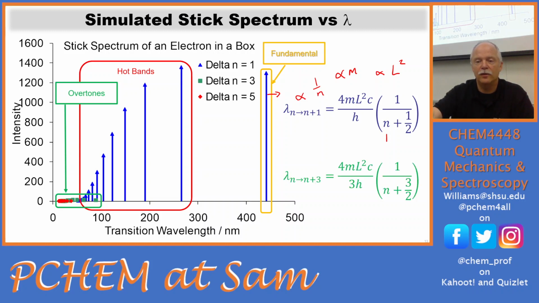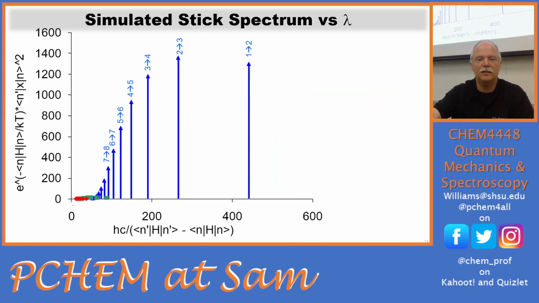And then here's for the overtones. You can see that essentially we have this factor of 3 in the denominator, and so it's dropped down into the small wavelength region. We have a 5 in the denominator for the second overtone, and so it's even smaller. Here's the spectral assignment, and notice how the peaks get so close together you really can't assign them very easily. But I assigned all the way up to 7. So this is, again, just to reinforce where these peaks come from.